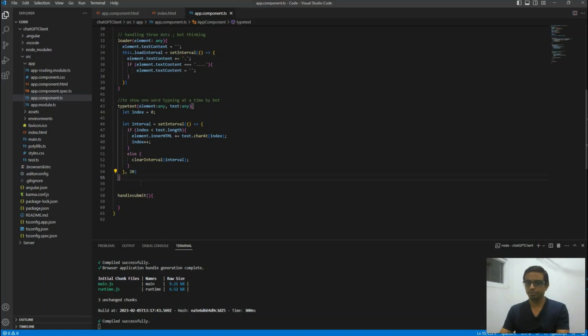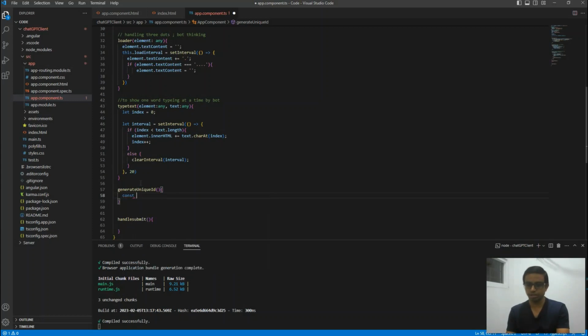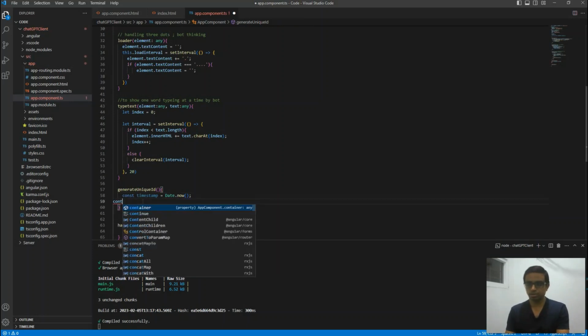Next we will be generating a unique ID, which will uniquely identify each request, so we will be assigning a value to it. So let's write a method for that, generateUniqueId. We take 3 variables to get an absolute unique value: timestamp equal to Date.now, which will give you the current date, and this Date should be capital, constant.